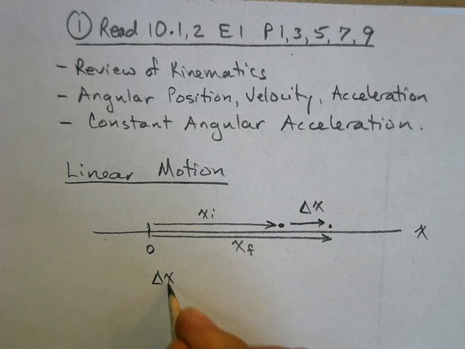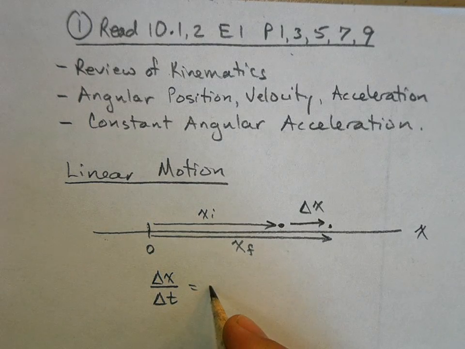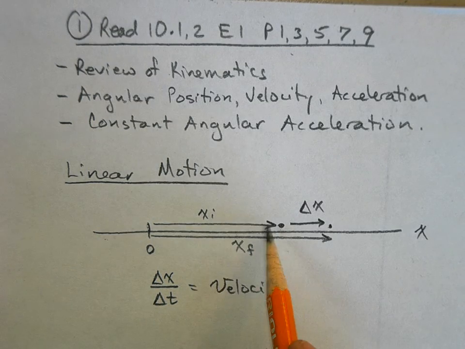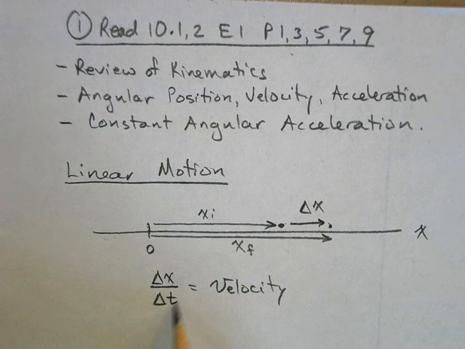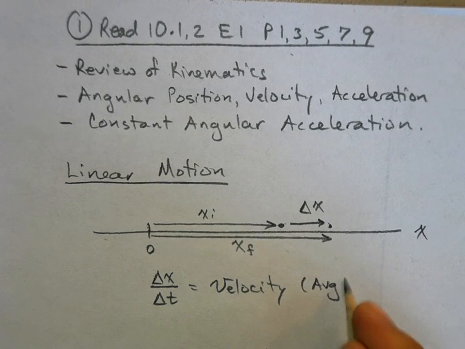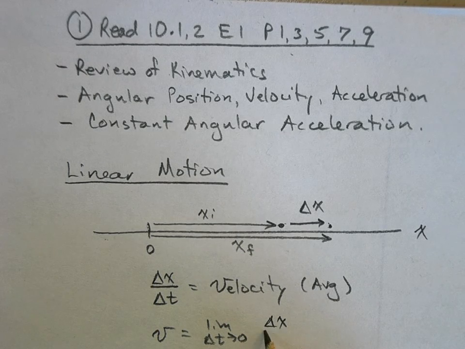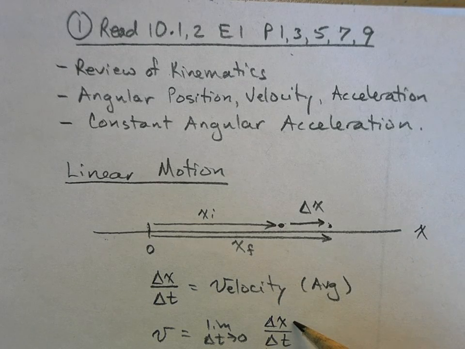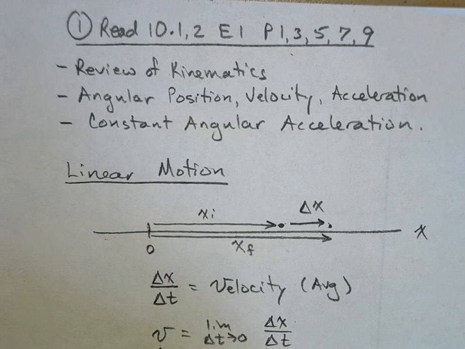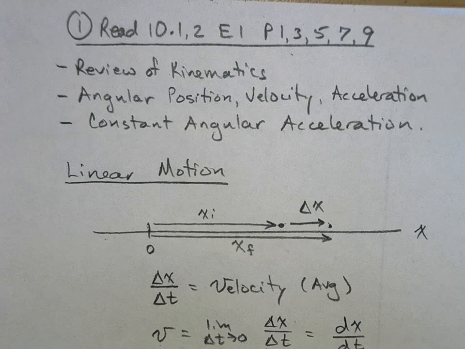When I took that delta x and divided by delta t, I called that velocity. So this was position. This was a change in position. When I divided the change in position by time, I got velocity. Then I took a limit, and actually this is average velocity right here. But if I took the limit of delta t as it went to zero of delta x over delta t, this gave me a ratio of change in position over change in time that was instantaneous. That is, what is the velocity at a certain instant in time? We call that dx dt. Of course, we can do the same thing in the y-axis and the z-axis, and then we can combine them all to be moving in three-dimensional space, which we did.